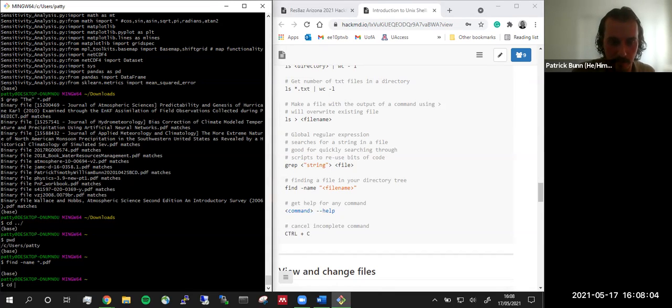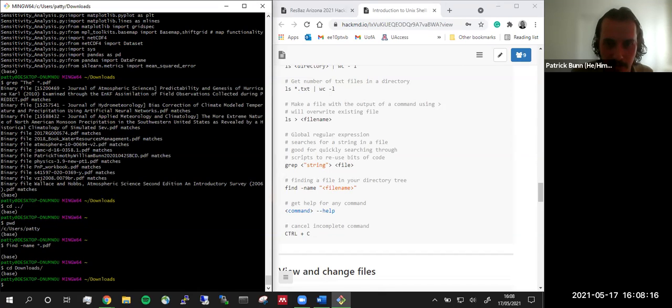To show what find does, we'll go back to downloads and refine our search a bit more, make it a bit easier for the computer to give us an answer quickly by looking in just a smaller section of my directory tree.